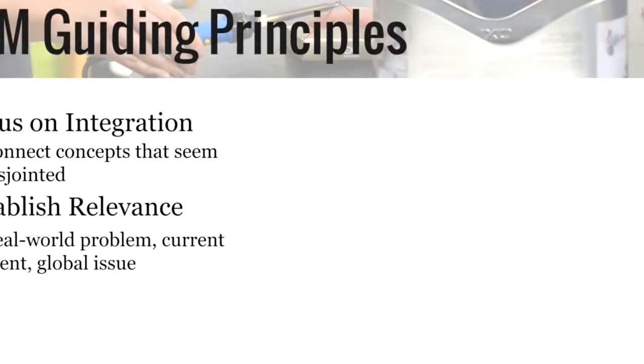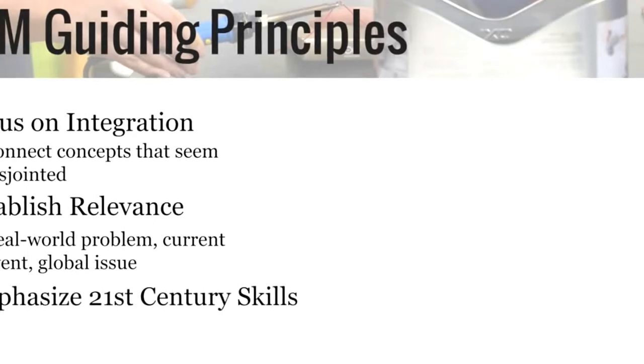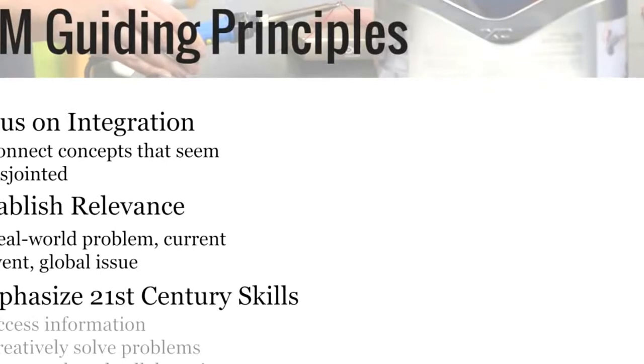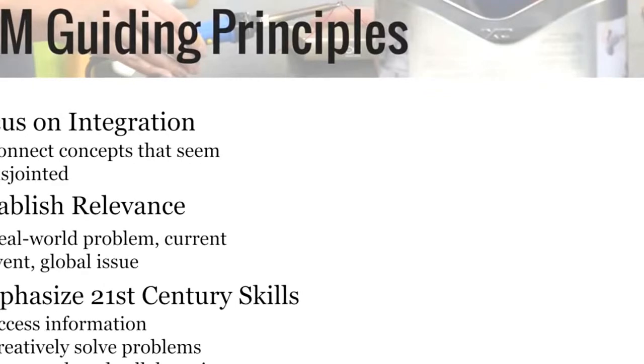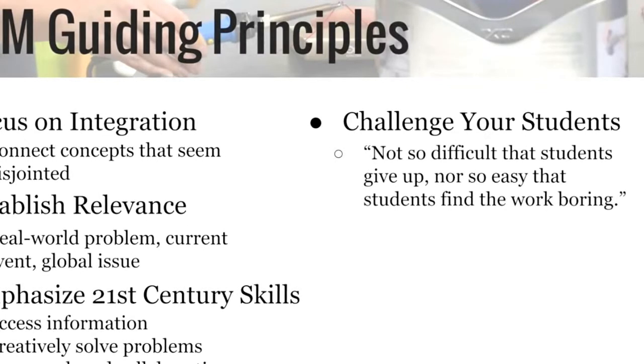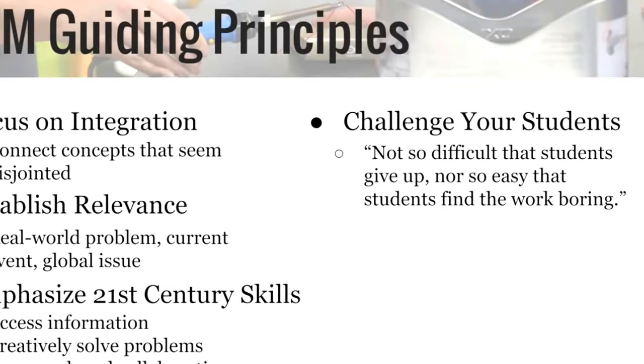It is easy to explain relevance when students are given real-world problems, current event situations, global issues, or any appealing event. Third, emphasize 21st century skills. The workplace our students will enter requires a workforce that can access information, solve problems creatively, and collaborate with others. Next, challenge your students. You want to give students challenges that are not so difficult that students give up, nor so easy that students find the work boring.